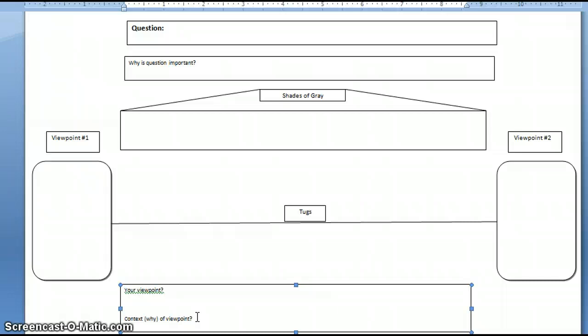One of the things you have to learn is that you have to understand why you feel the way you do about a certain issue and how you're influenced. One of the things you may find out is that your context is biasing you, that you haven't questioned that context, and so it may be biasing you towards one viewpoint or another. This is one area that people don't do very well on, so you need to make sure you're thinking about your context.